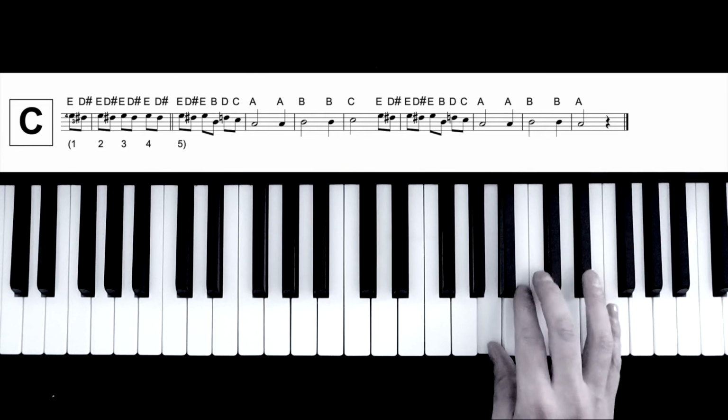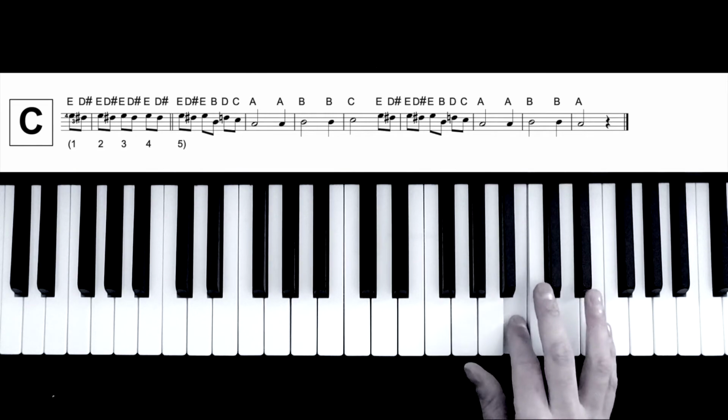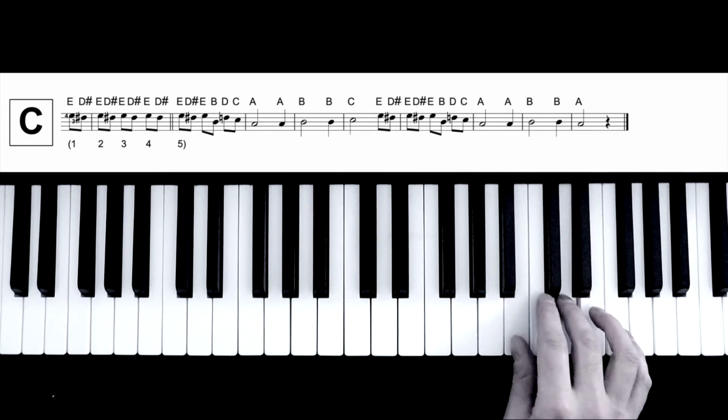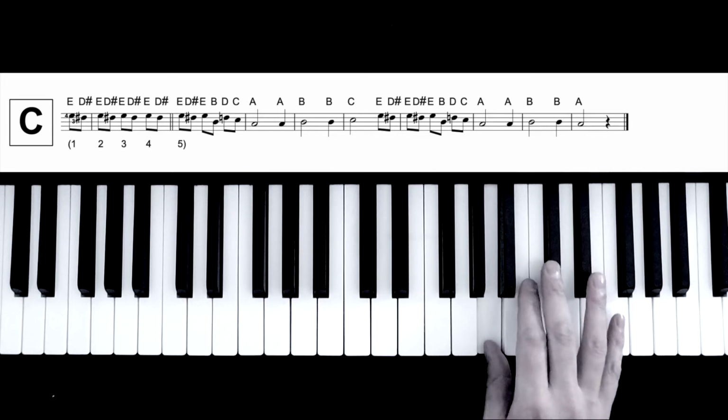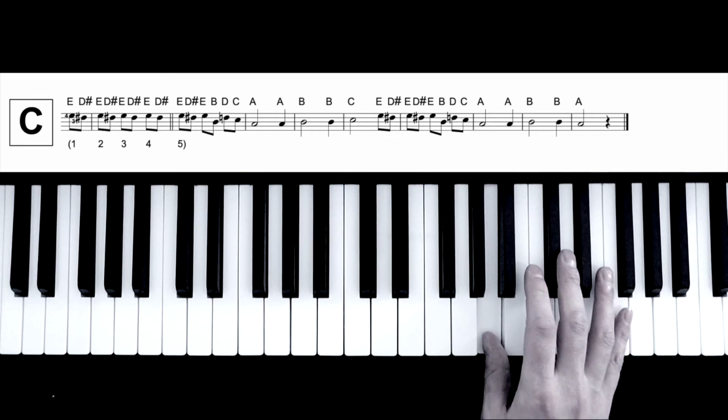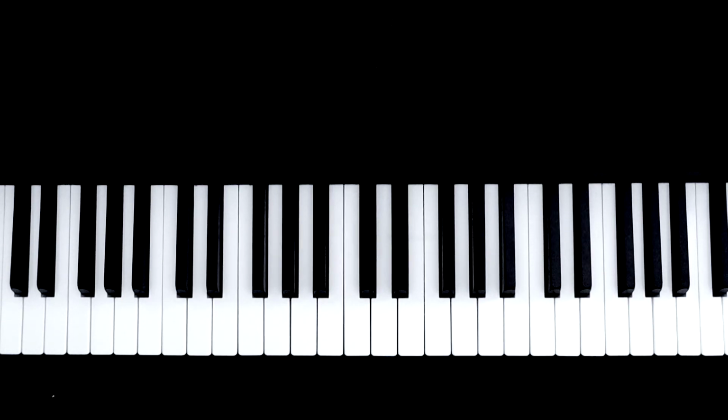Really carefully, but then once you've done that, this is exactly the same as it was before. And the last line, and it does get a little bit confusing, so you've just got to count carefully, keep concentrating, because even though you're doing the same notes over and over again, you can forget how many times you've done them.